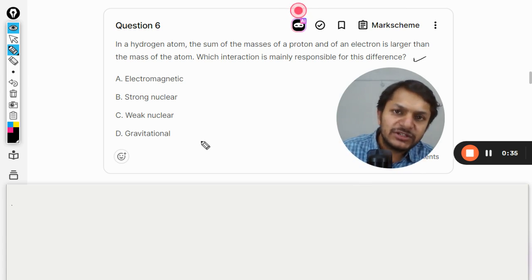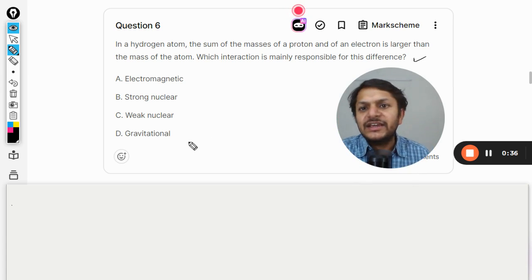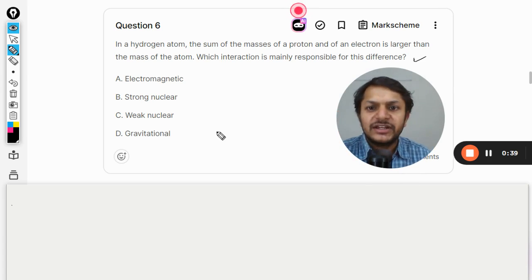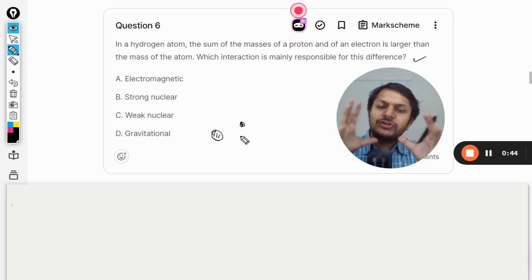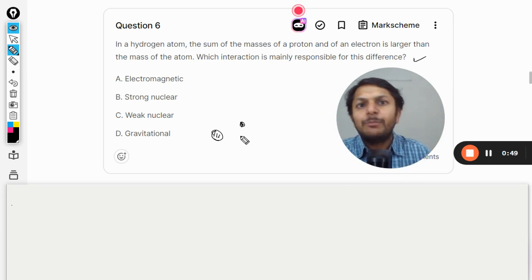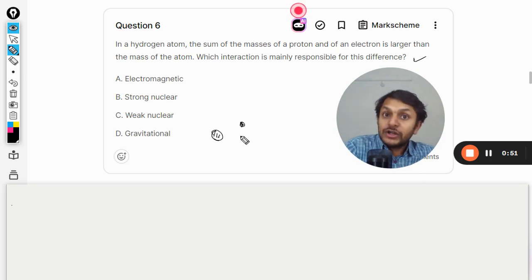What they are saying is that when an atom is created - there is one proton here and there is one electron here. When they are coming together they are creating an atom and the electron is moving into a bound state. Earlier it was not in a bound state but now it is in the bound state.